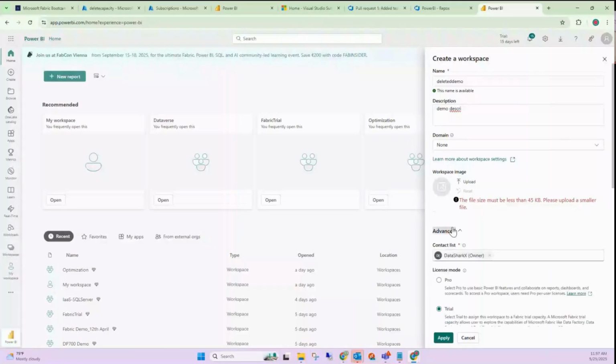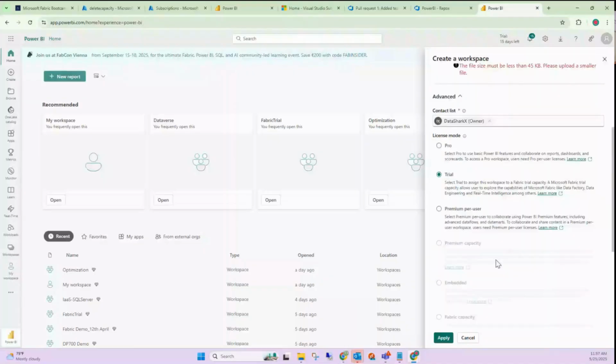Now comes the concept of licensing, capacities, etc. Before we come to that, there is the contact. Now imagine that I identified a workspace that is for finance, but I want to reach out to that person because I want that data.